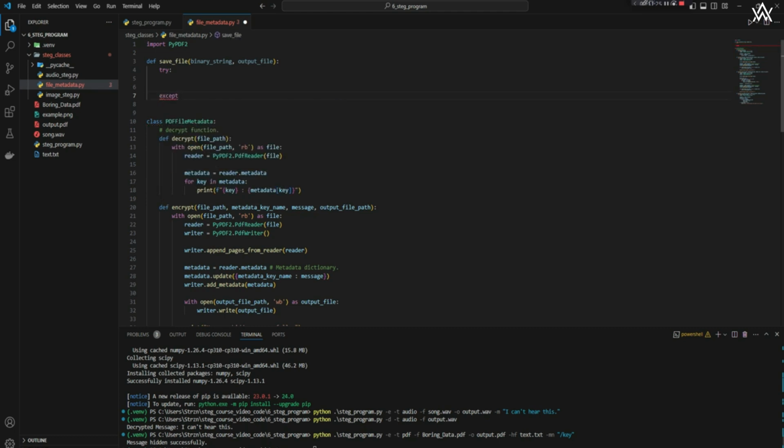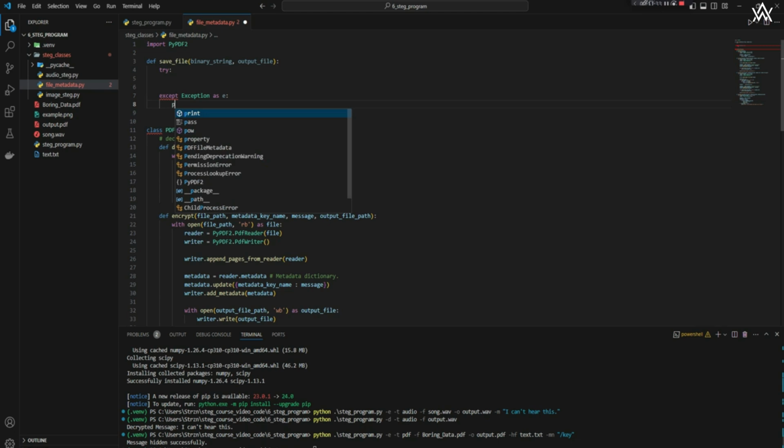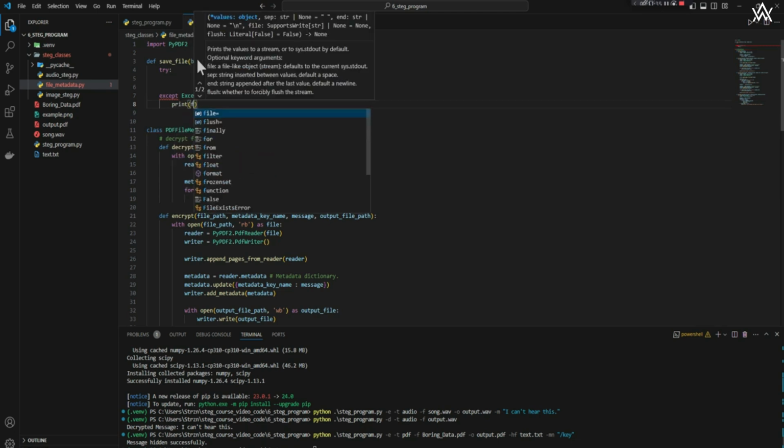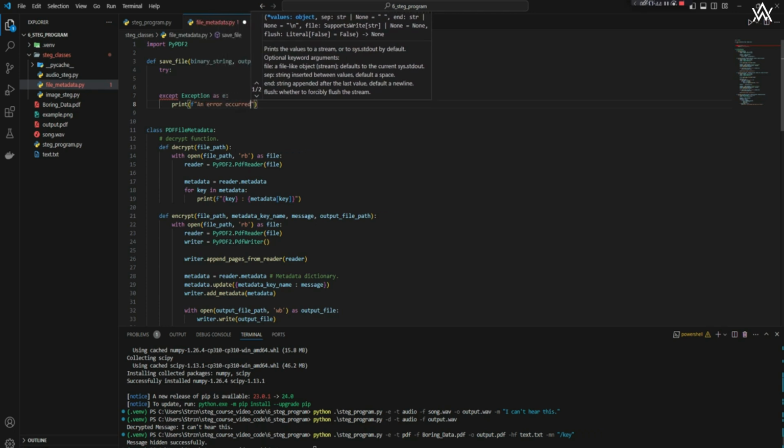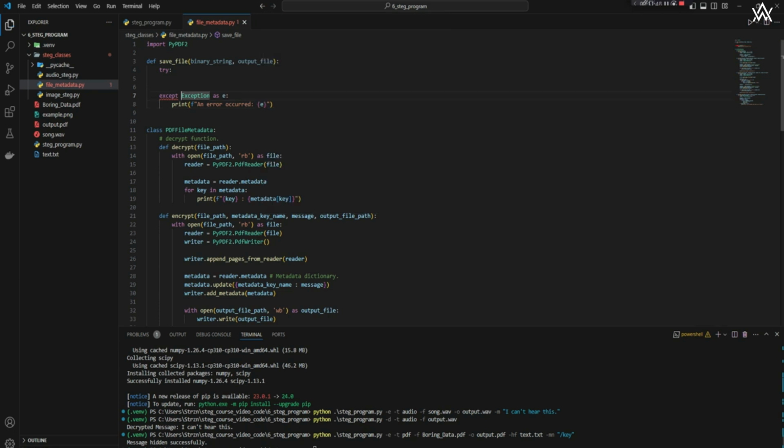If we don't, it'll error out, and then our users will have no idea why. Exception as e, and then we will print an f-string: an error occurred, colon, and then we'll put the stack trace in it as well.